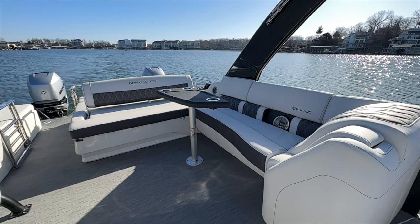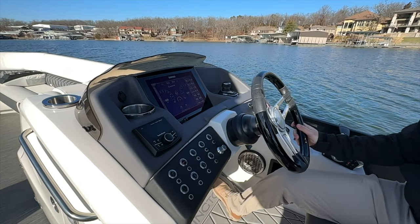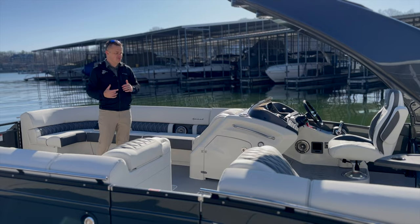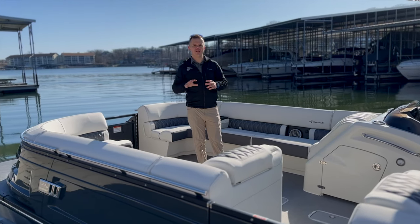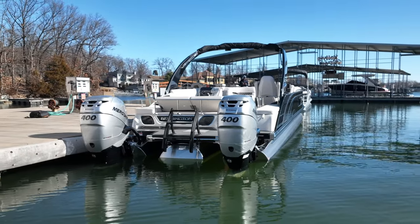Another big one that customers always talk about is the helm. I've got the big 12-inch on here. You can switch that up, do a 7, do a 9. There's a lot of different options through these that you can do to make the boat yours, how you're gonna use it. Just make it fit your boating lifestyle.